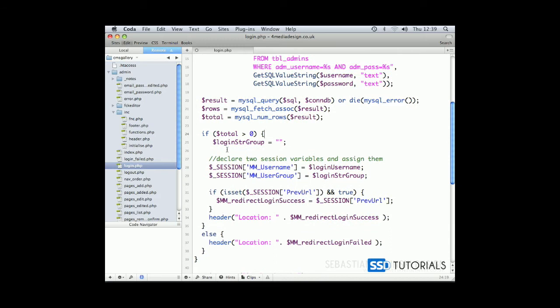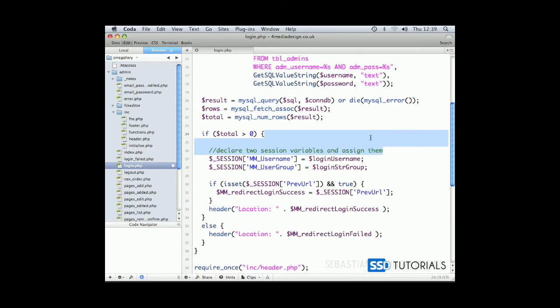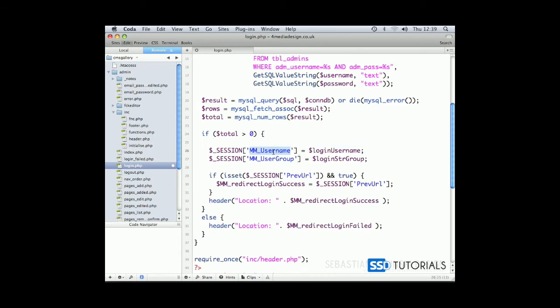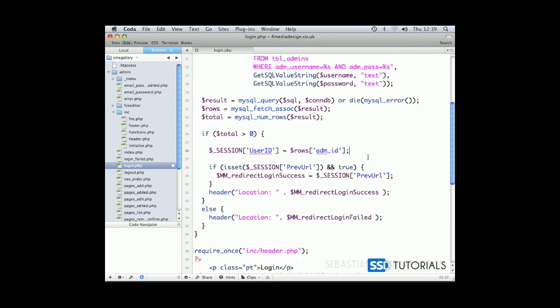Then we create a new session. We don't need this here. We don't need this comment either. Let's create a session called user_id, and we will assign the rows adm_id, which is the ID of the specific record. Now let's remove all these remaining bits.